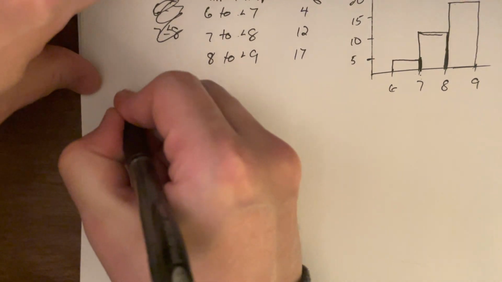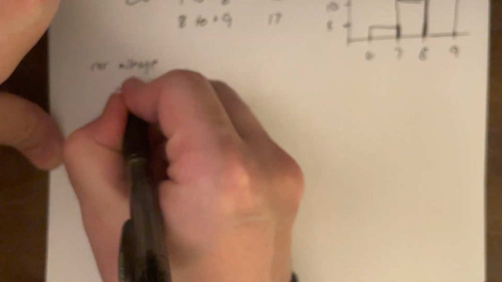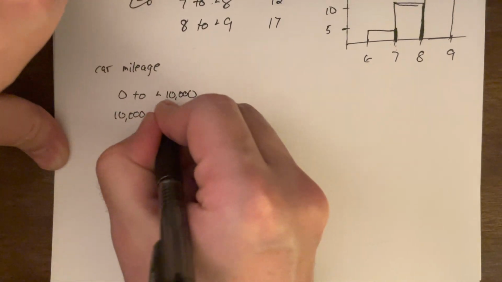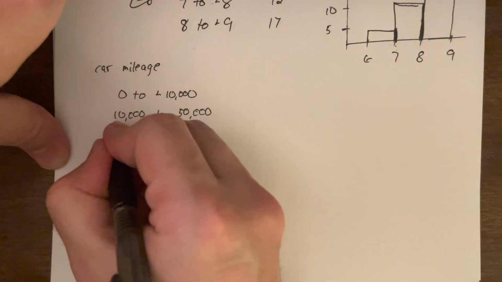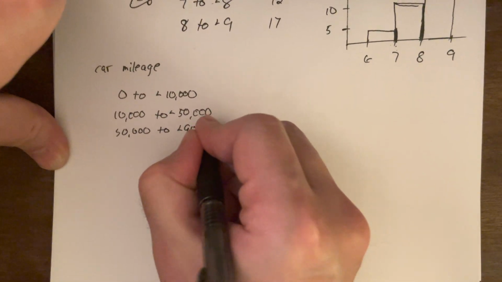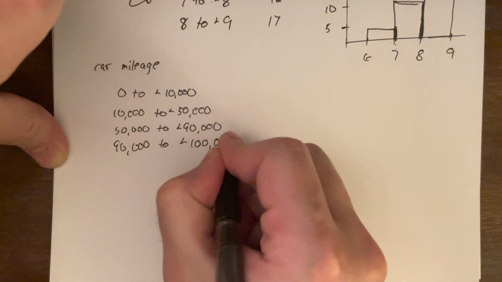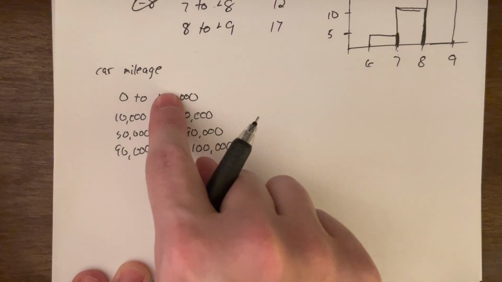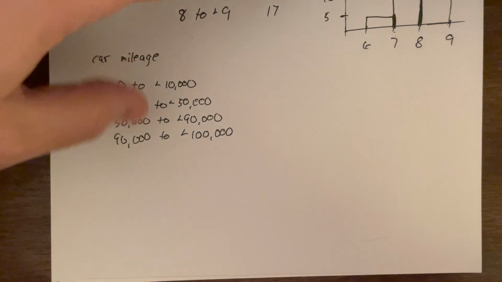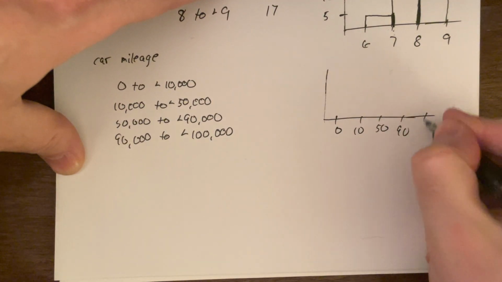And again, I'll do it with car mileage. If we wanted to look at how many miles are on your car, and then we had one was 0 to less than 10,000 miles, but then my next one goes from 10,000 to less than 50,000 miles, and then we'll go 50,000 to less than 90,000, and then we'll just finish this last one, 90,000 to less than 100,000. The first one and the last one are basically 10,000 mile classes. The two in the middle are 40,000. So it's very quick and easy to ignore the numbers part and just go 0, 10,000, 50,000, 90,000, 100,000.